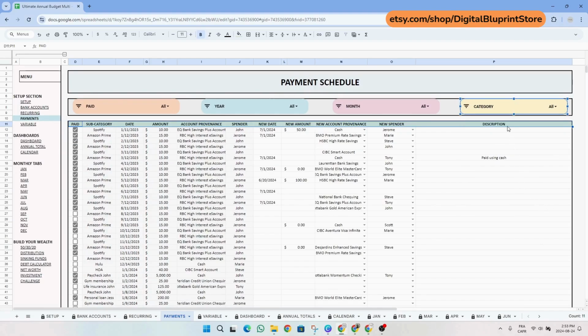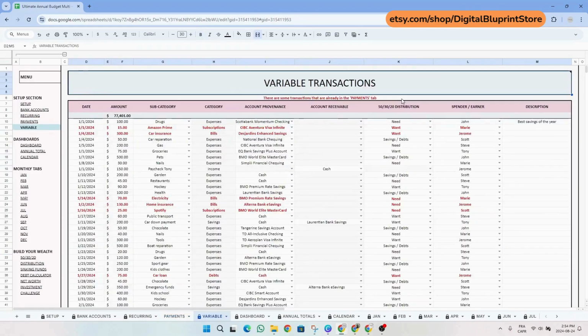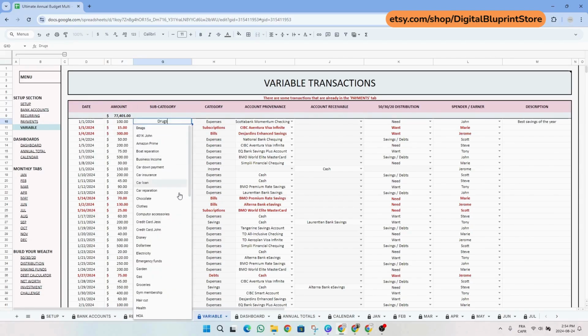So now let's take a look at the Variable Transaction tab. The Variable Transaction tab is a transaction tracker where you will be able to enter all your variable transactions over the year. This table is complementary to the Recurring Expenses tab. This tab is very intuitive, so you just have to type in the date of the transaction, the amount, and use the drop-down menu to select the subcategory previously defined in the Setup tab.